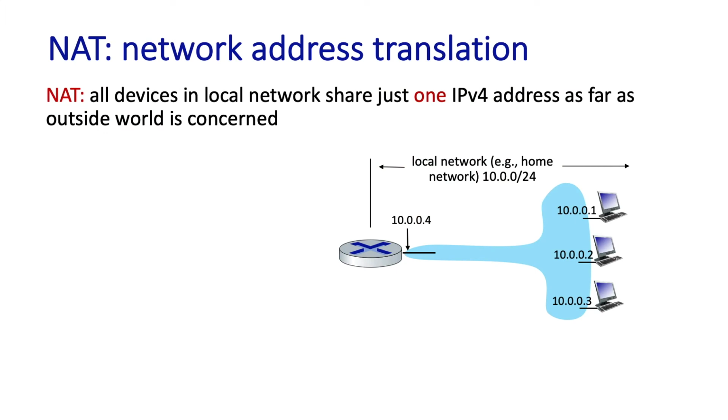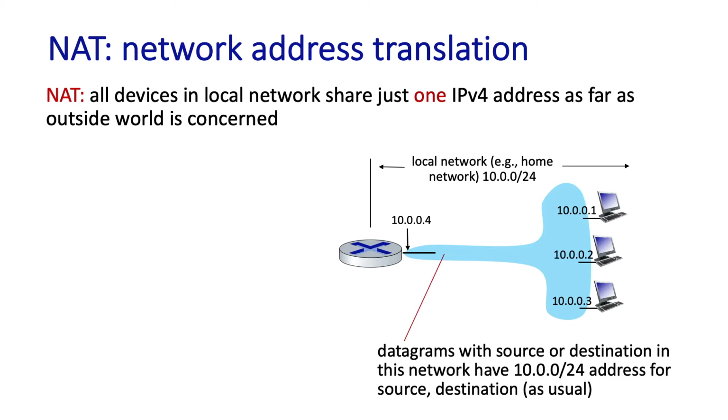Well, let's start with network address translation, known as NAT. And here's how NAT works. The idea is pretty simple. Within a local area network, a home network, an institutional network, an internet cafe, all of the devices within that network have an IP address from a special range of addresses known as private IP addresses. 10.0.0.0/8 is an example of such an address range. Now, datagrams that are exchanged between hosts within this network use these addresses as always. There is no NAT involved. But what about communication outside of this local area network? That's where NAT comes into play.